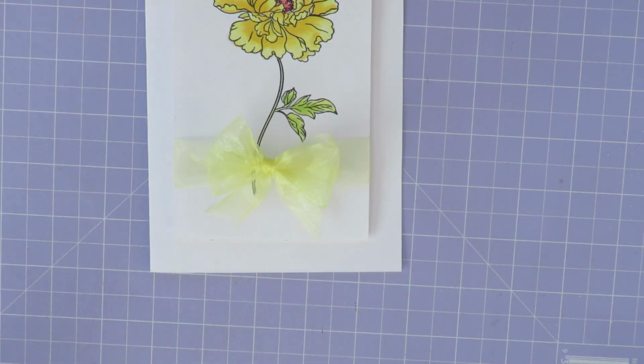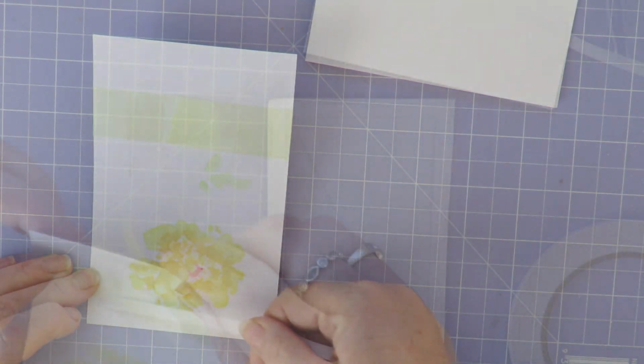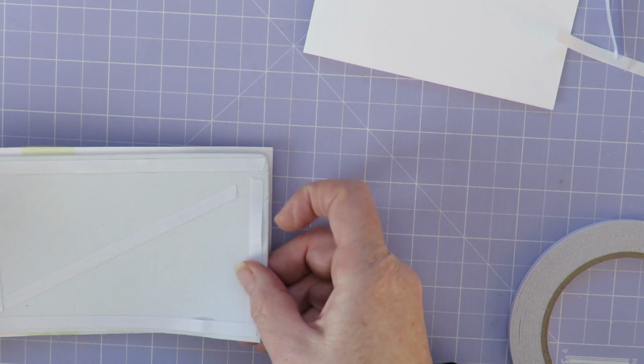I'm then going to stick a piece of craft foam onto the back of my card panel with double-sided tape, and then with double-sided tape again stick that onto the front of the card, and that's the card made. How simple is that? Simple but elegant.